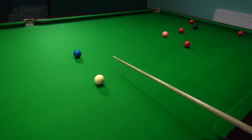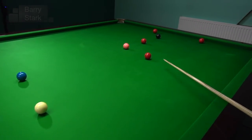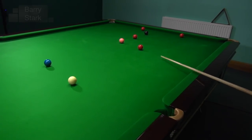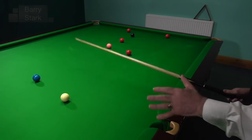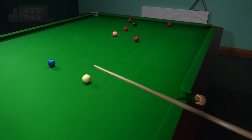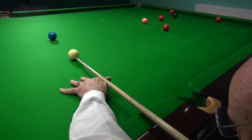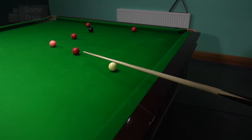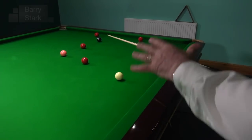I pop the blue, and if I screw back I'm trying to land it here for this red, but if I go too far I've got two reds. So why play for one when I've got the option of playing for two? If there were three reds there, even better — four reds, even better still. The more options you have, the better the chance of continuing the break. So I'm going to play with screw for one of these two reds. You see, maybe I played for this one and I've gone a little bit too far — no problem, because I've got that one. I've given myself options.